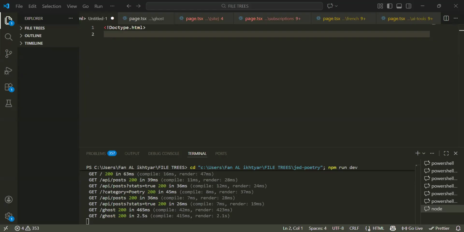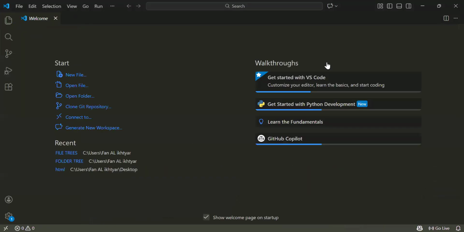Now, GitHub has already made software that permits you to be perfect in VS Code. If you see from my screen here, you'll have walkthroughs: get started with VS Code, get started with Python development, learn fundamentals, and here you have GitHub Copilot.